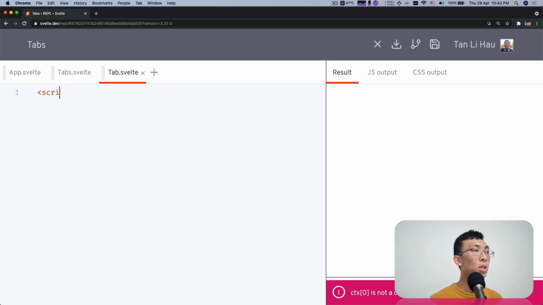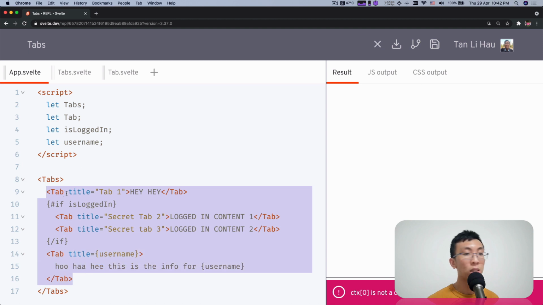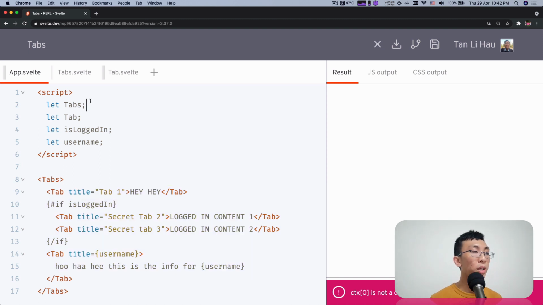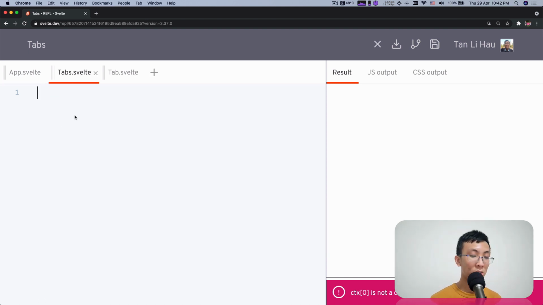So I'm going to come over here, create a script, export let title, and I have my slot for all the content inside a tab. Right. So for the tabs itself, again I need to use slots to insert all of this somewhere. If you don't have a slot for this, then all this content will have nowhere to be inserted, and it will not be available at all, right? So I'm going to add a slot for this tab.